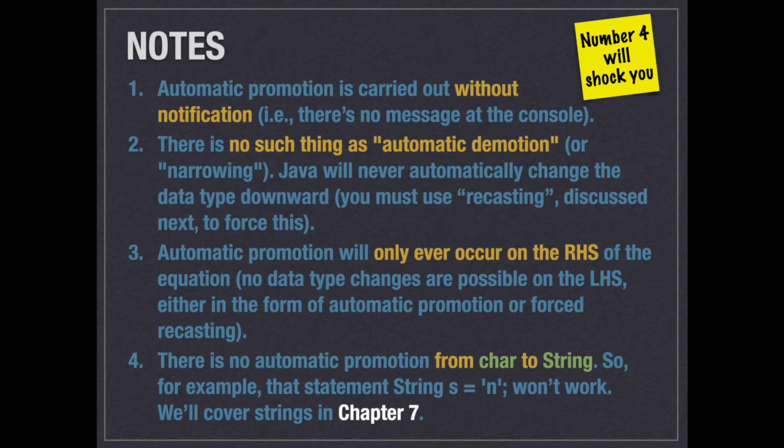Number two, there's no such thing as automatic demotion or narrowing. Java will never automatically change the data type downward on the information hierarchy on the prior slide to make the math work. If you want to narrow something or demote something, you have to do it manually using a syntax that's called recasting, which we'll discuss next.